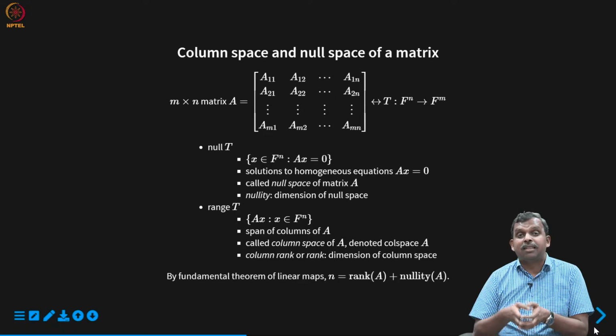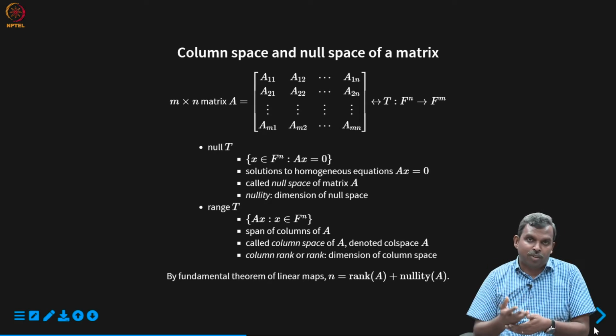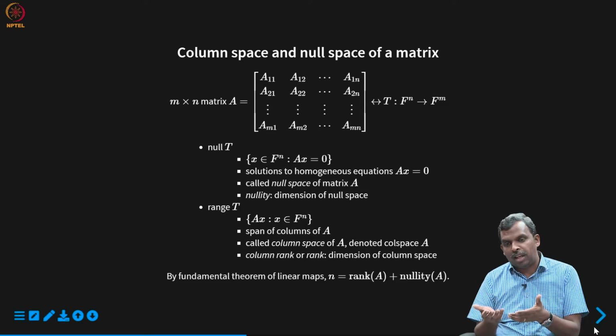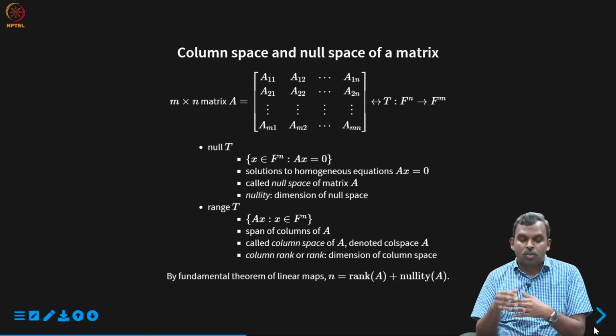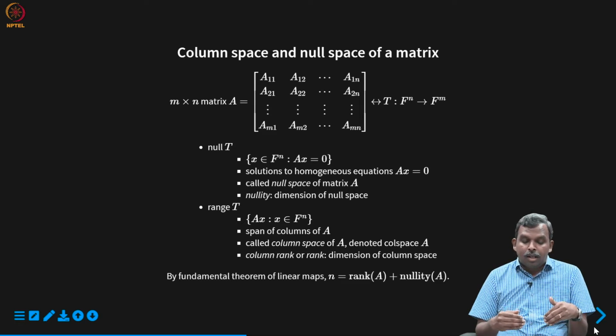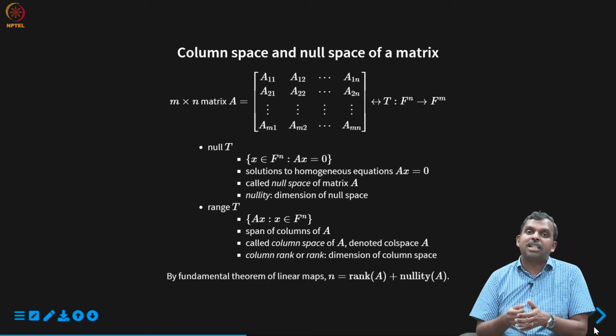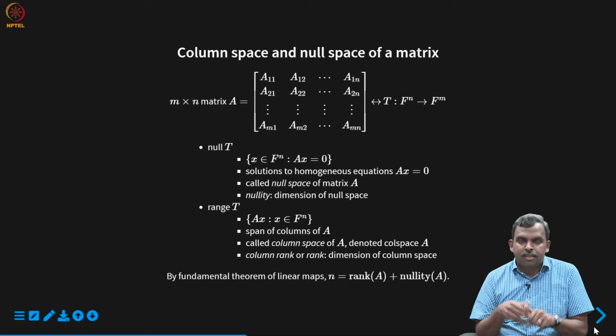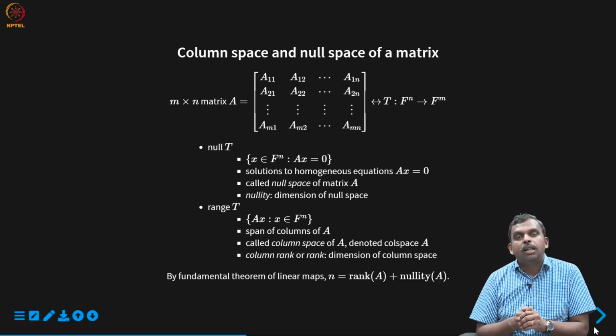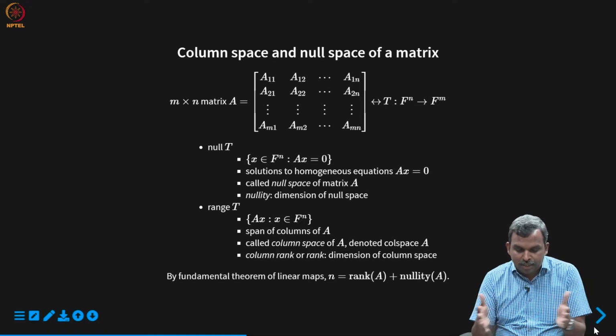So the range of T is the span of the columns of A, and that's why it's called the column space of A, okay. So you can define the column space of A as the span of the columns of A, and that would correspond to the range of the linear map T represented by A. Those are things to keep in mind. Now the dimension of the column space is given a special name in the matrix world. It's called column rank or simply rank, okay. There is a reason why you can drop the word column, you will see it later on. If you want to insist, you can call it the column rank, but you can also call it rank, it's not wrong.